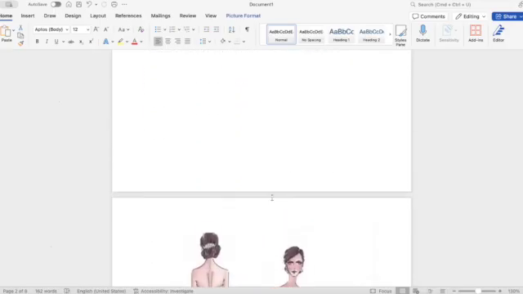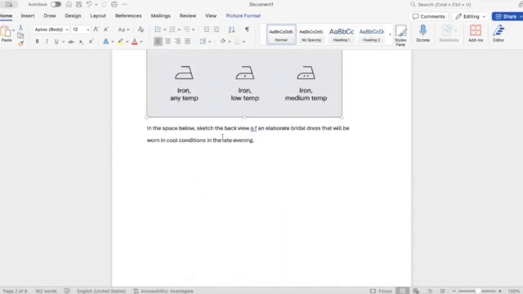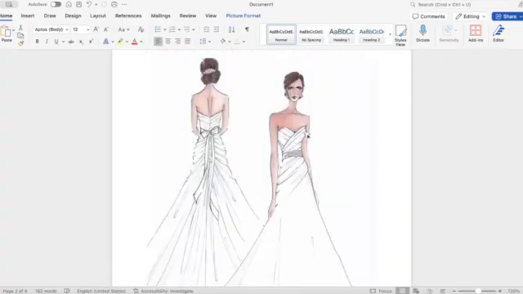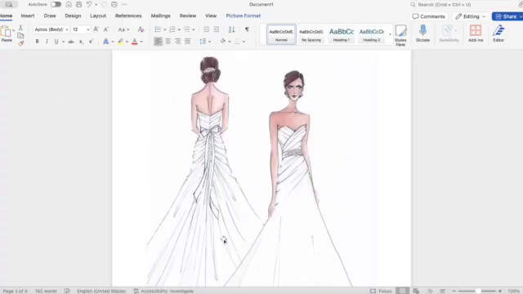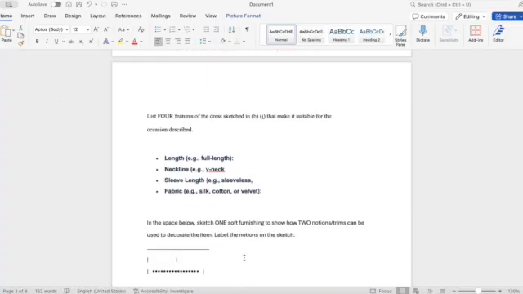All right. Next question. In the space below, sketch the front view of a bridal dress. Remember the question we talked about the bridal dress? So we are going to do the back view of it. So I did the front and the back. So this is the back view we're going to focus on. So remember to bring your pencils because you're a clothing and textile student, and you can bring your crayons as well for your exam.